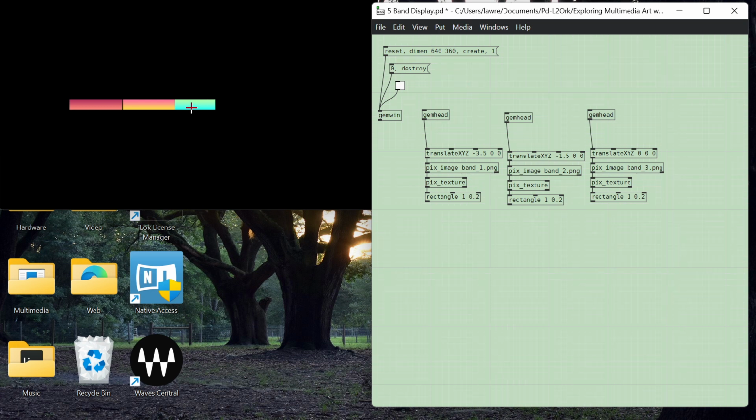So let me see here. If this middle band, band 3, is going to be here, let's make its place actually 0, which we have here already. It is at 0. Okay, good. Now you, instead of at negative 1.5, are going to be at negative 2. Right?